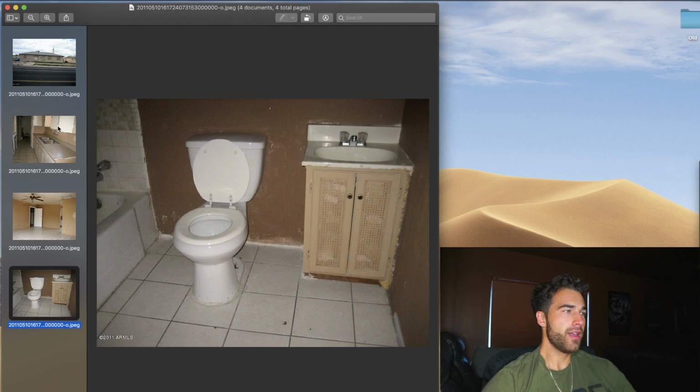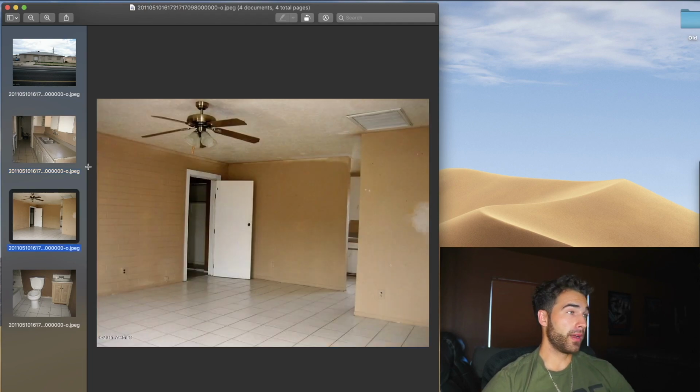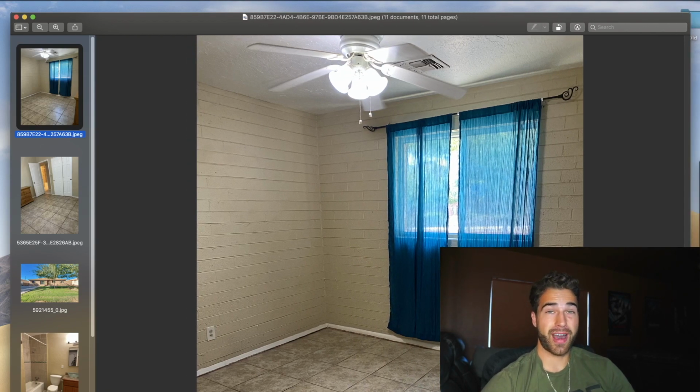This is what it looked like. When you see more updated pictures, you'll see that this wall was actually blown out. This whole entire doorway was drywalled off, and I'll show you what they did to it. But the person that bought this property for $27K actually flipped it 6 months later and sold it for $65,000. They didn't do a whole lot of work to it. I think they just painted the outside and drywalled that one door off. So they didn't make a whole lot of money on that property, to be honest with you. If they bought it for $27K and sold it for $65K, after closing costs I can't imagine them making more than $10K, but even the buyer paying $65K is still mind-blowing.